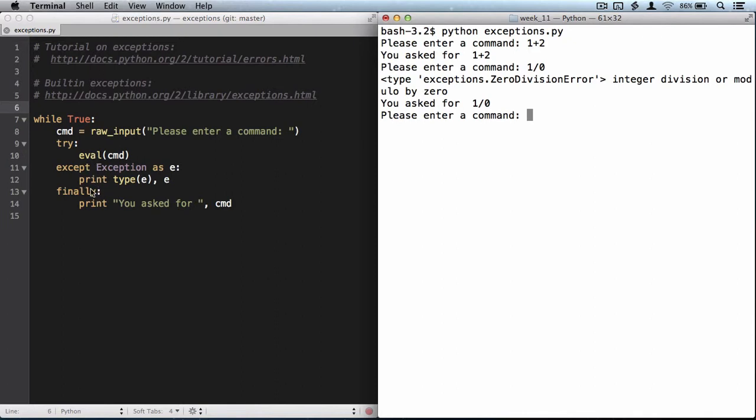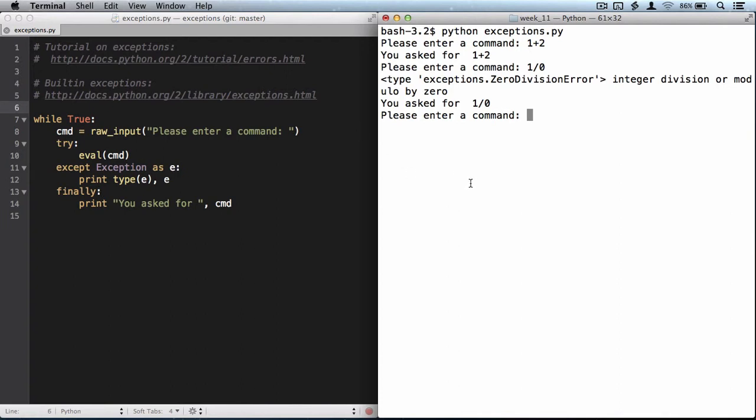The point of doing the finally is that it allows you to close down everything you have done so far. So for instance, if you have opened a file and then you start doing all kinds of stuff, the finally makes sure that this file will be closed. Or if you have created a lot of objects in memory that you want to delete, then in the finally part you will be able to delete those objects.